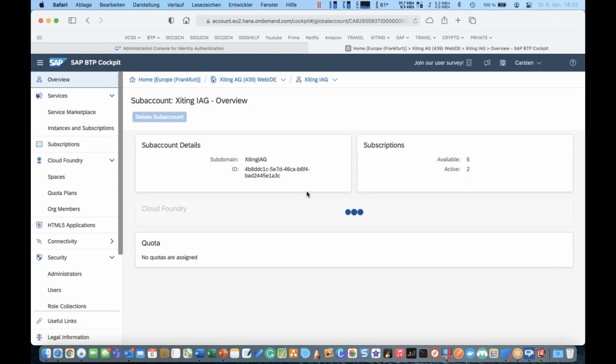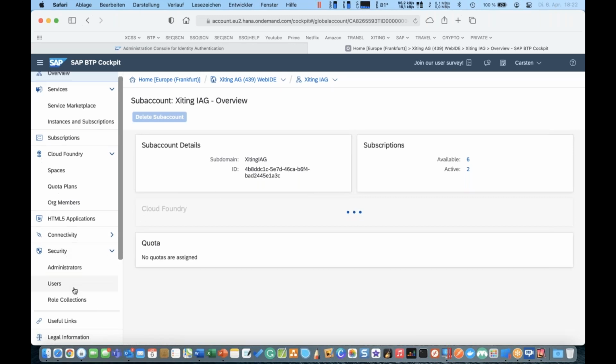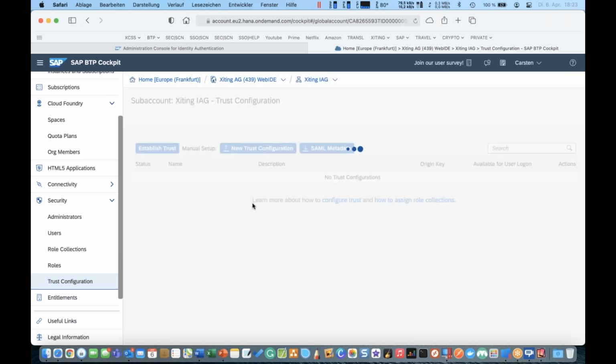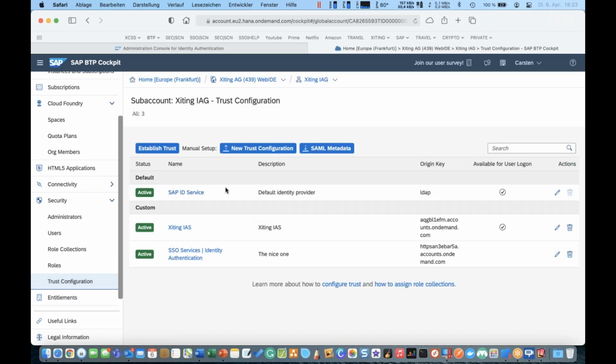And here, the same applies as for the Neo stack. So we can see in the security tab, we should have a trust configuration, and that trust configuration should show us the enabled identity providers, more or less. So the SAP ID service as the default one, and also there are two identity service tenants.